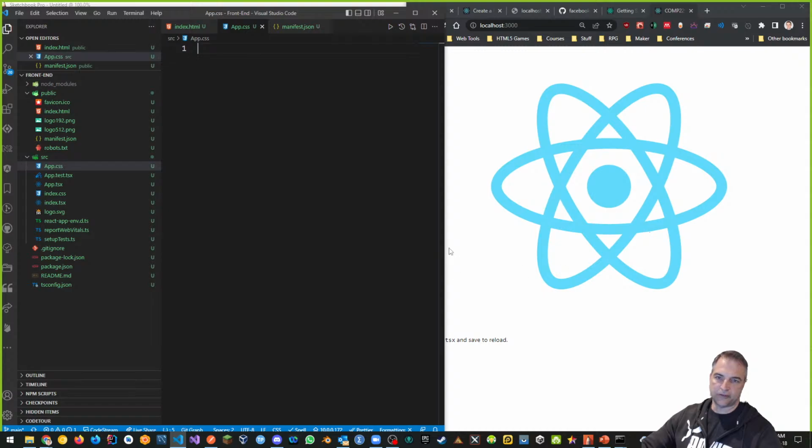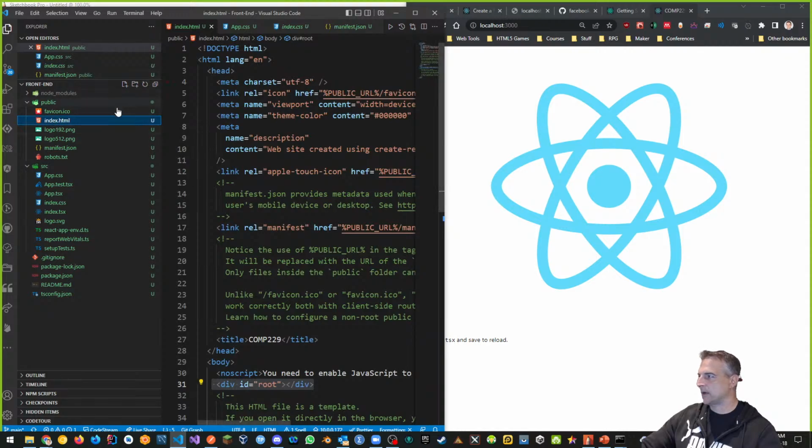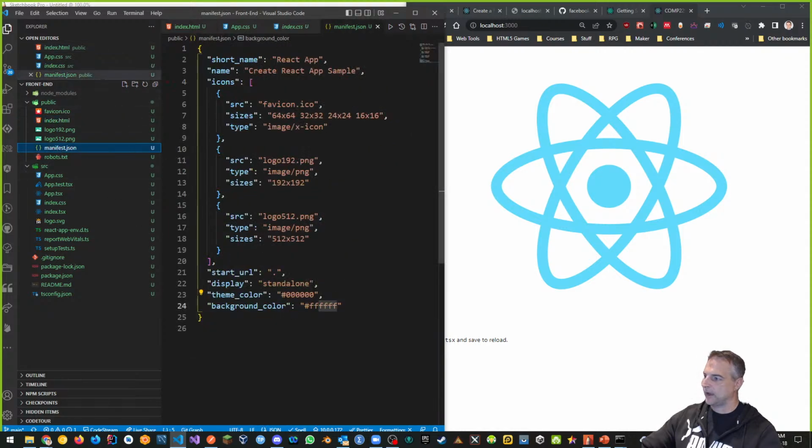All right, that's the default that it would give you, this white background as an example, and this other color logo. And then if I went back to my index.css, you can see that it has some basic things for the font family and the margin and a bunch of other stuff here. And if I go back into my manifest.json, you can see that now here's the theme color and here is my background color.